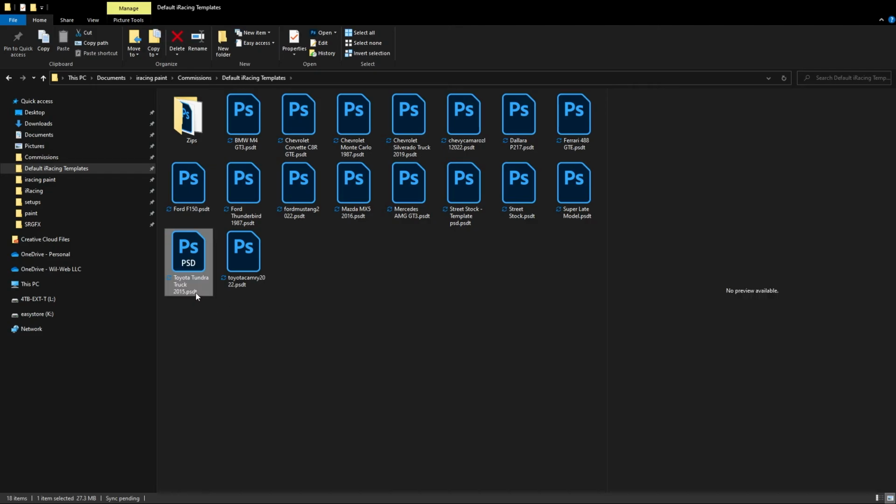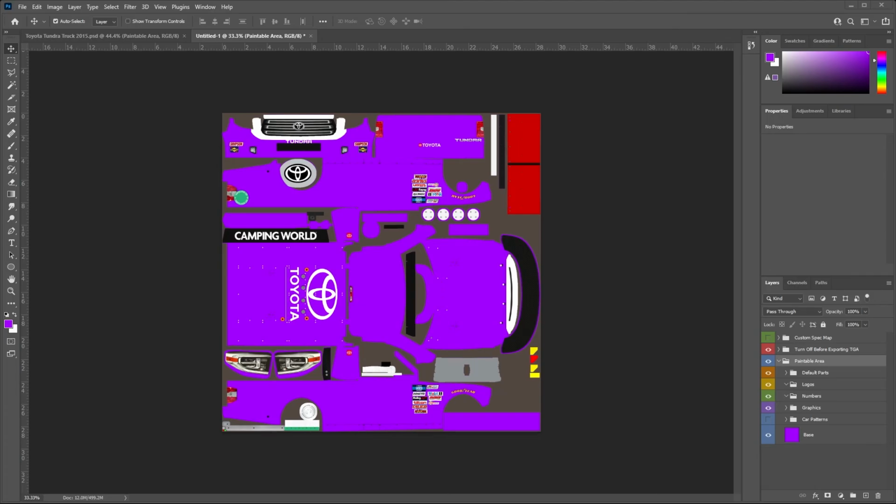When we do that, you see the icon changes. It's now a Photoshop template file. If I double click on this file again, like this, we come back to Photoshop, we notice it's opened up as Untitled 1. What that means is we've left the PSDT file untouched. We can make any changes we want here, and if we forget to do a save as and we just hit save, it will prompt us for the name of that file. We'll save it that way and we won't overwrite our original.